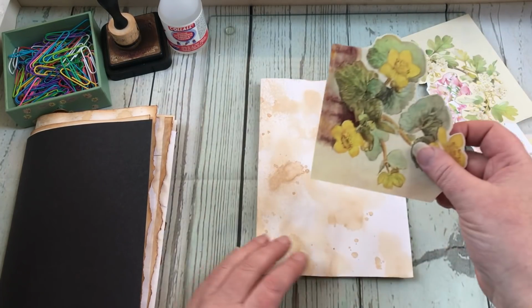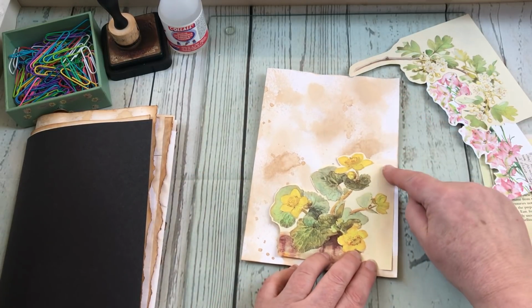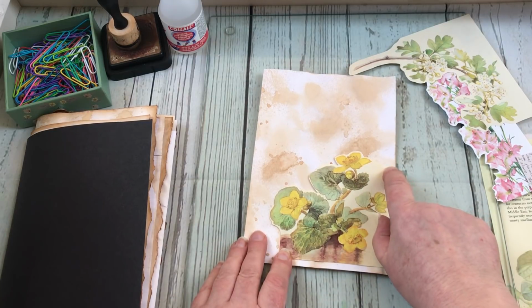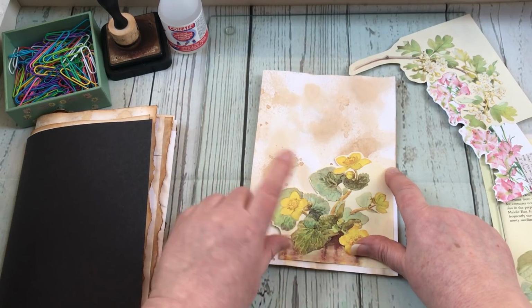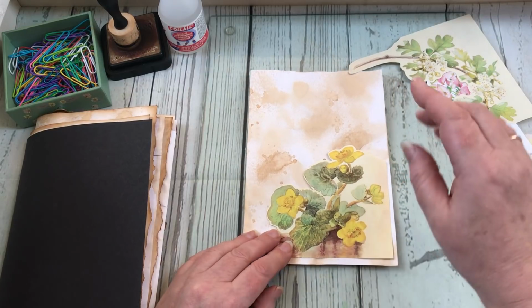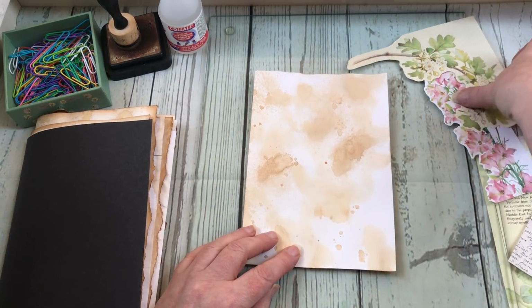Let's just say I was going to do this as a tuck spot. So a tuck spot would be attached around two sides, so then you can tuck something behind it. So it's a little bit like a pocket, but not quite, because it's only attached around two sides.